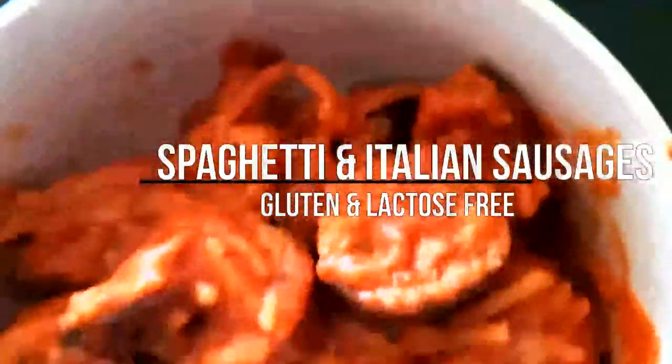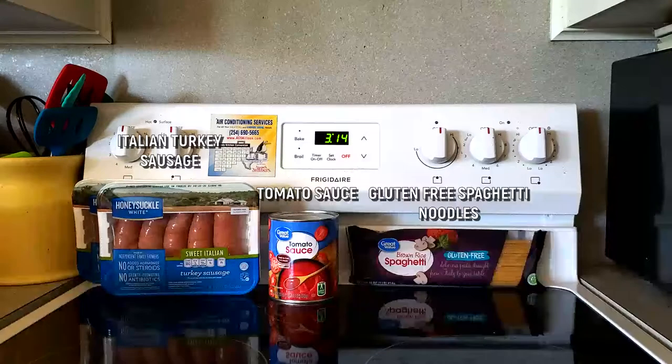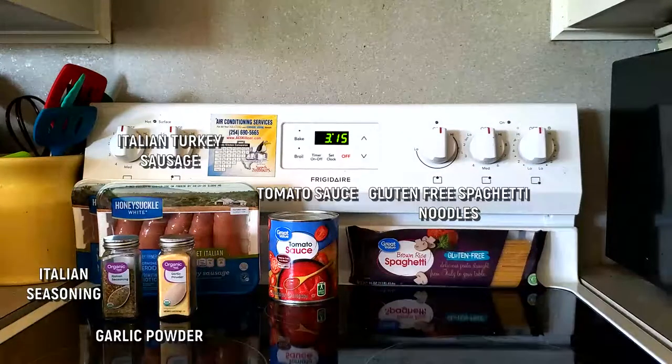Lastly, we are making some gluten-free spaghetti and Italian sausages in the crock pot. Yes, in the crock pot. So here are all of the ingredients that you guys need. It's pretty easy and self-explanatory if you've ever made pasta in your life.